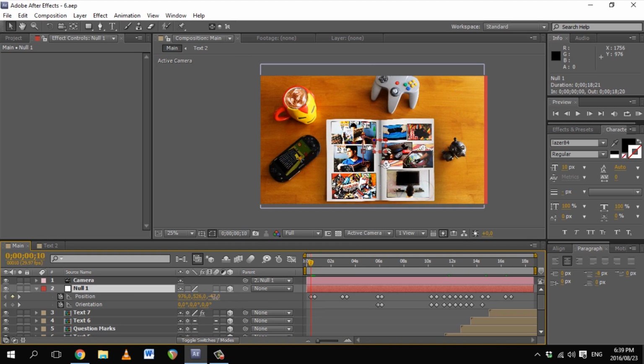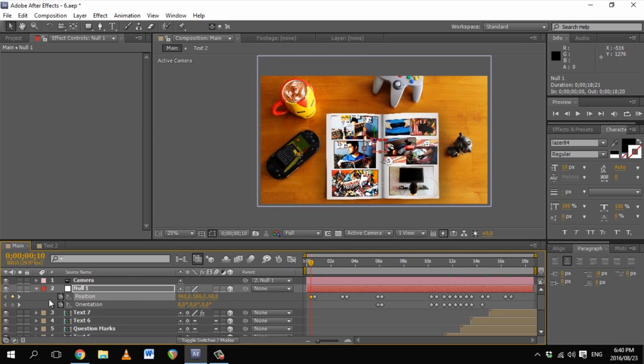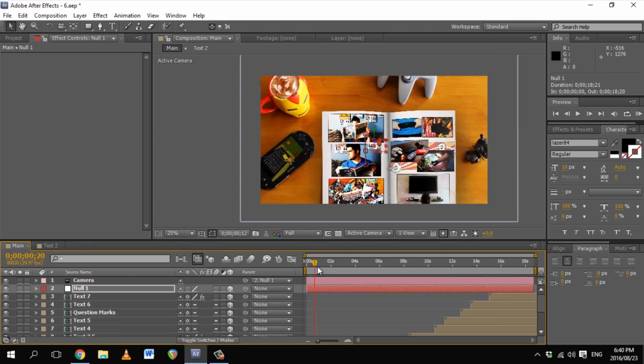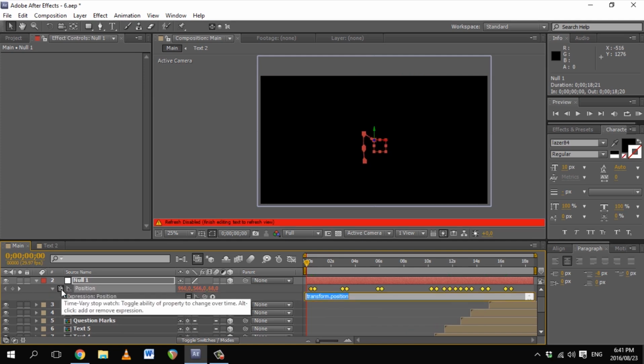Oops, sloppy positioning on the opening. Just fix that quickly. Okay, back on track. To add Wiggle, start by Alt-clicking the Properties button. You'll see the script editor open up.